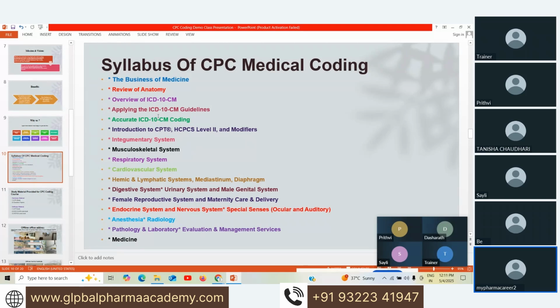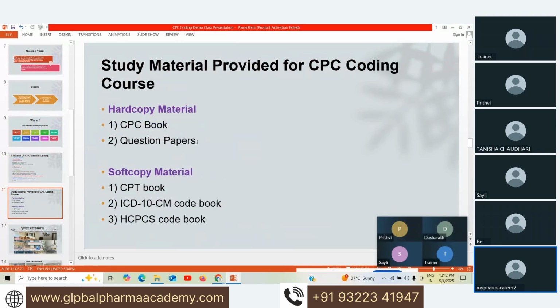After that, digestive system, urinary system and male genital system, then female reproductive system and maternity care and delivery, then endocrine system and nervous system, special senses, ocular and auditory. After that, anesthesia, radiology, then pathology and laboratory, evaluation and management services, then medicine.